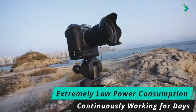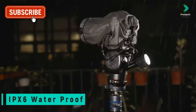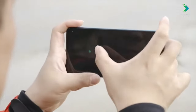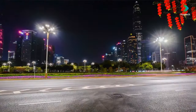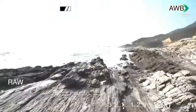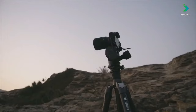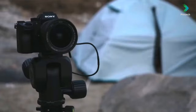Polaris makes setting up for starry sky shooting quick and easy. Normally, a long exposure is needed to capture the brightness of stars, even on the clearest of nights. However, due to the rotation of the earth, the stars in pictures often show tailing or streaks. Before Polaris, the equatorial mount was typically used by photographers, knowing it could not rotate freely and severely limiting composition. Polaris uses your camera's autofocus abilities to the max — the smart controller can take a set of photos with different focal points, and using AI can synthesize these into photos without blur. This means every photo will have perfect focus throughout the image, and you can choose your optimal focal point later.